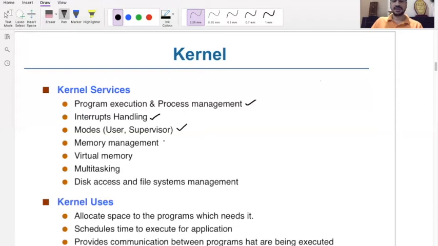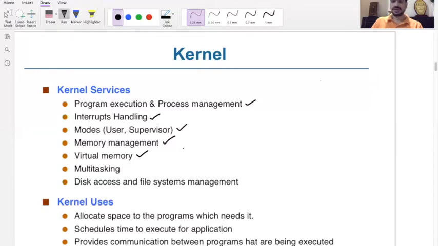Memory management: here it is talking about RAM, random access memory, and how it will be managed. Then there is the concept of virtual memory. What is virtual memory? Virtual, we know, is not real, right? It is not physical. Let's say we have 4 GB of memory and my program needs, let's say, 8 GB of memory. Can we serve it? Yes, with the help of the operating system, which has the capacity of the kernel to manage that, we can run even an 8 GB program with 4 GB of RAM.